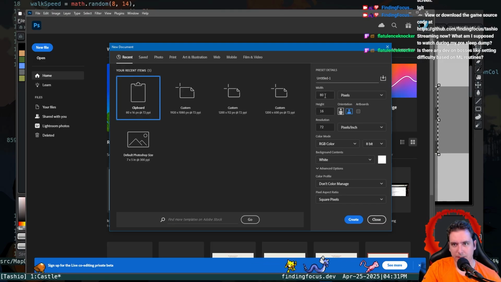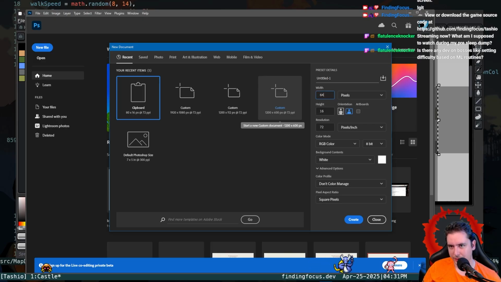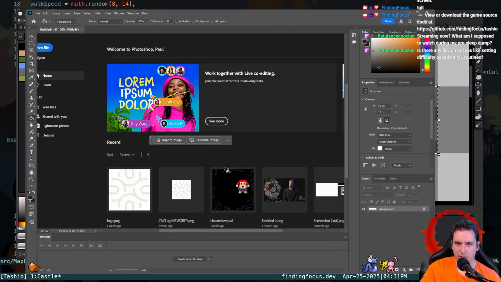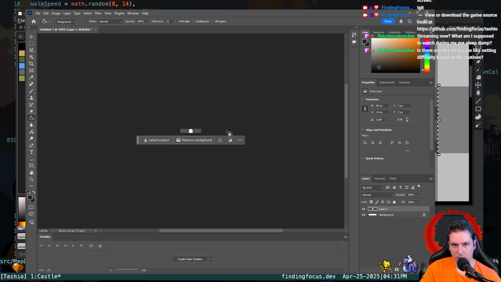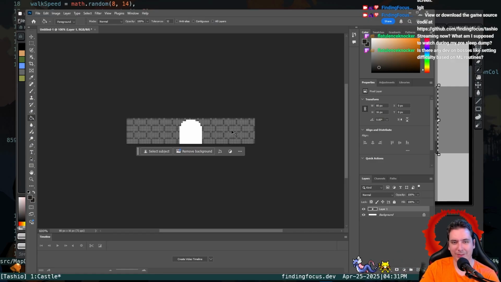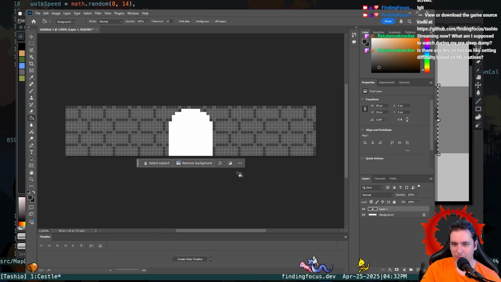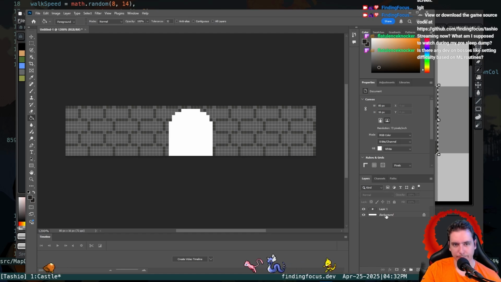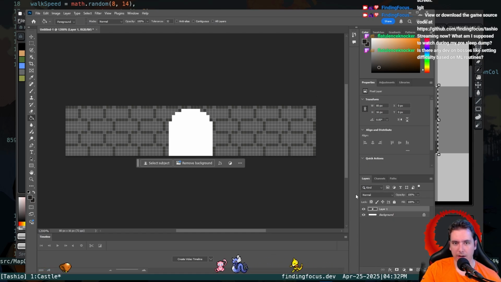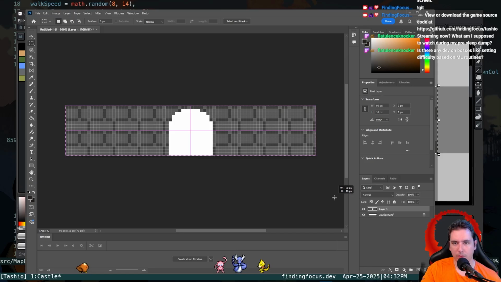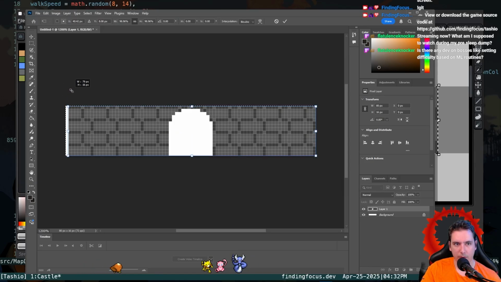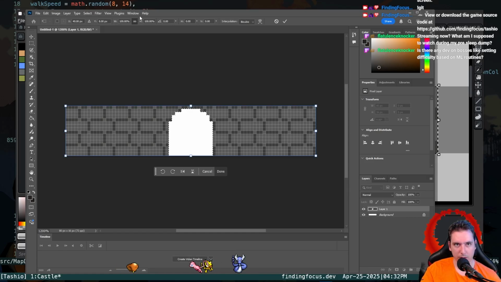Okay, height of 16, width of 64 plus 16, 70, 80. I can't believe copy and paste worked from one app to another. Okay. So yeah, I know in Photoshop we can do this, although I don't even know how. We want a free transform. That's what it's called.